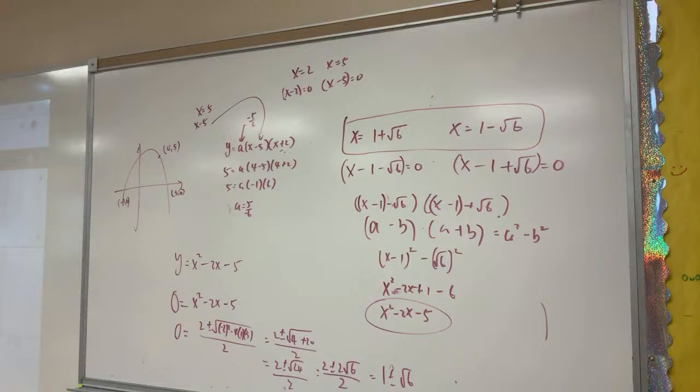There's a nice thing about math: it doesn't matter which way it works, it should work out the same way. And Quinca actually did a different way and he got the same answer, which is pretty cool. He said, I did x minus 1 equals plus or minus the square root of 6, and then I squared both sides. It's actually easier too. He did it a different way, and I was like, oh, that's cool.